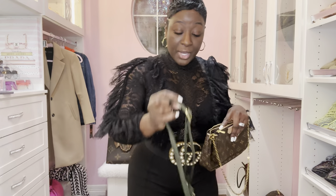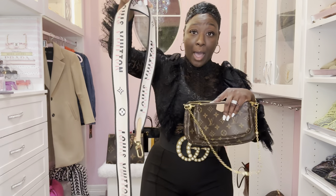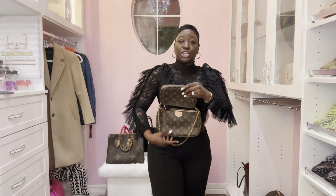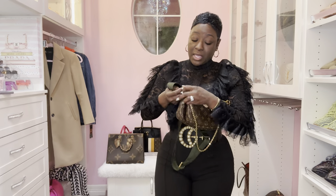It comes with a chain that droops in the front and also a guitar strap. When I first purchased, it came with the khaki strap, but my sister sold me her beautiful pink strap. If you have guitar straps in your collection from other handbags, you can swap out the straps — bandolier straps, monogram straps, just depends on how you want to rock it. You can detach the pochettes and wear them separately as clutches or small shoulder bags.